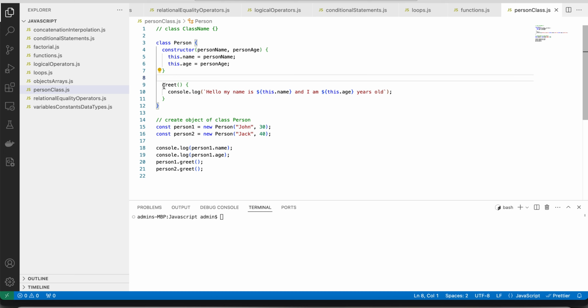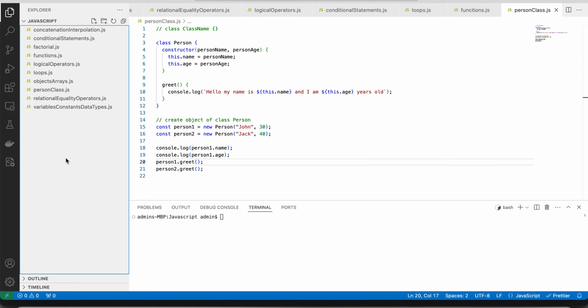But in order to invoke other instance methods, we need to use the object. Only after creating the object can we call those methods. So person1 dot greet. Greet is an instance method, so we can only invoke it by using object dot method name. Any doubt? Till here, I think we saw this in the last class. Now there is another kind of method called static methods, so let's discuss them.